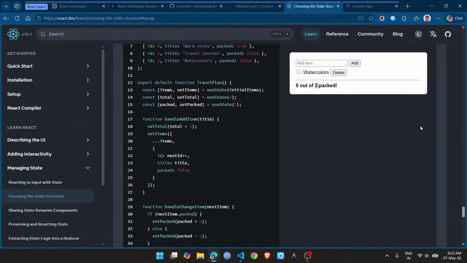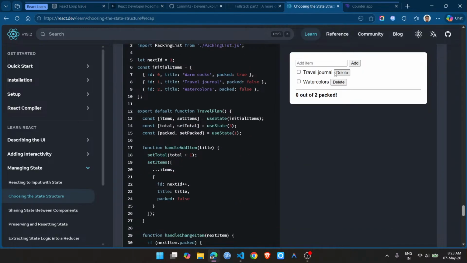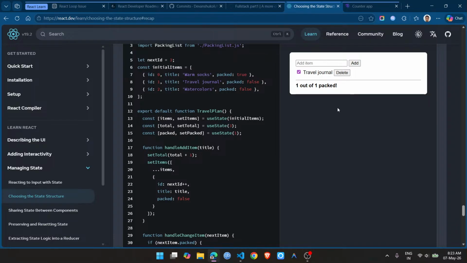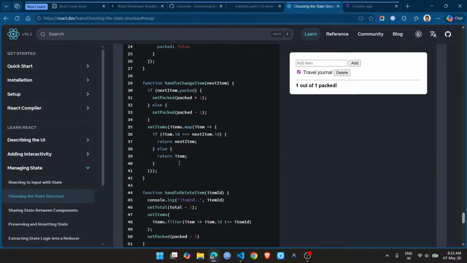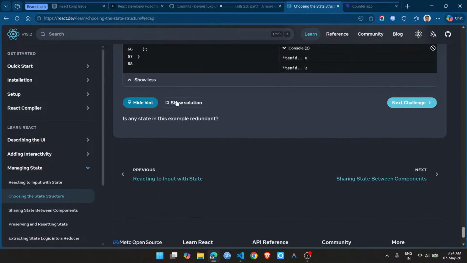Let's say reload, 0 out of 2 packed. Okay, done. So I wasn't handling the set packed here. Packed minus. Let's see the solution.